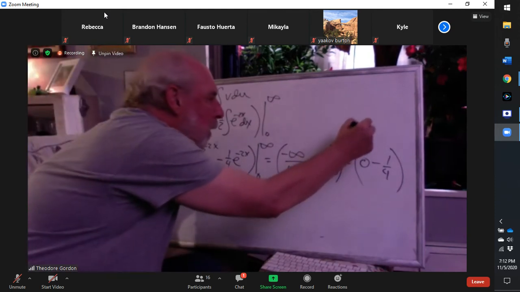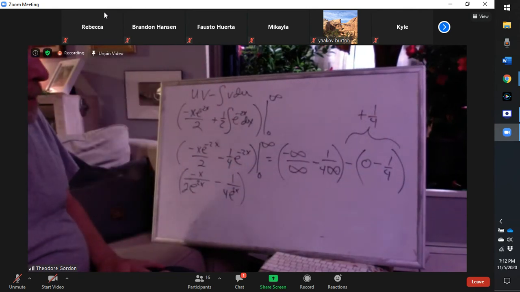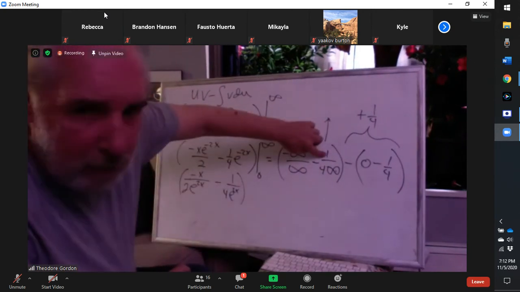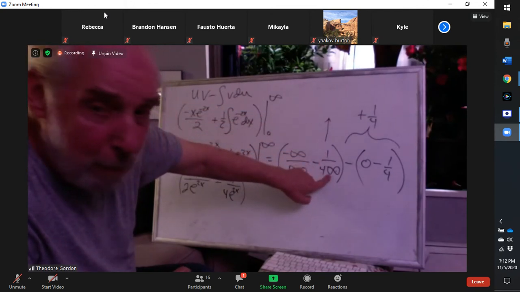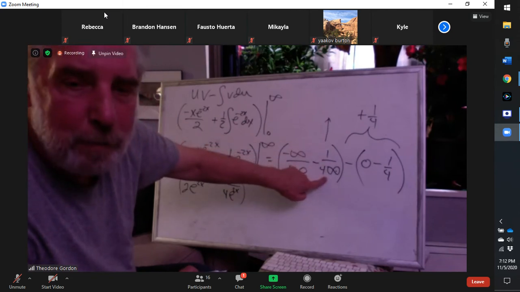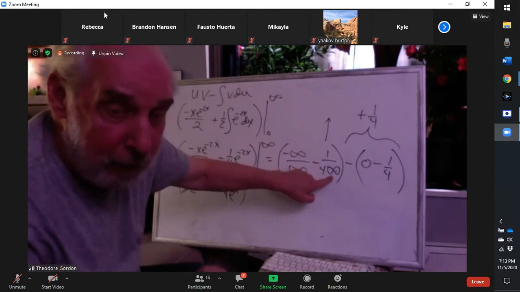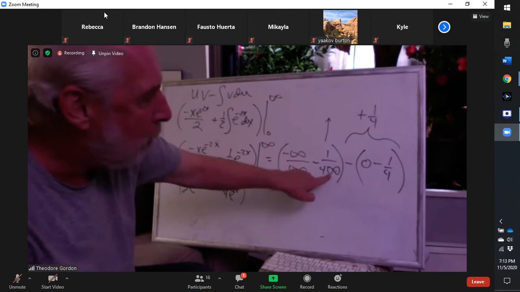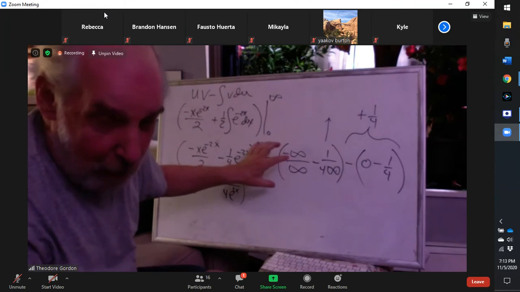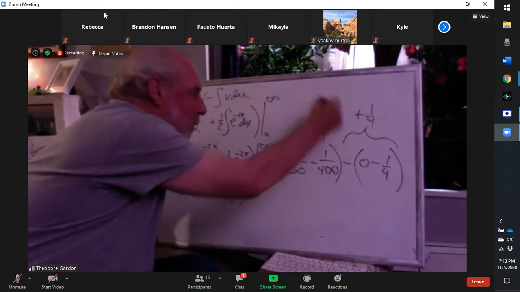All right, well, this part just becomes positive 1/4. And this, we have a constant on the top and infinity on the bottom, and 4 times infinity is infinity. So 1 over infinity is what? Practically 0. Well, if you actually get to infinity, it does equal 0, but we never get there. Now remember, in my sloppy writing, there's really a limit sitting out in front here. So this would be the limit as b goes to infinity. So this is 0.